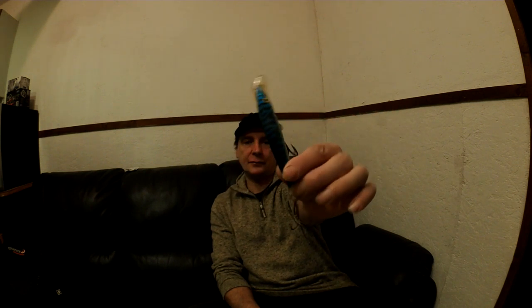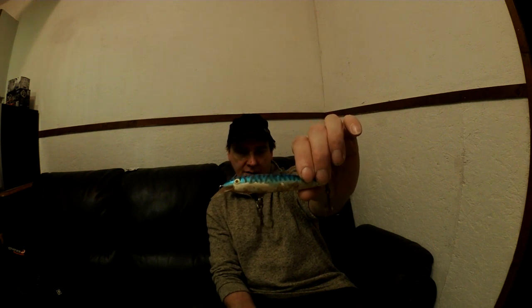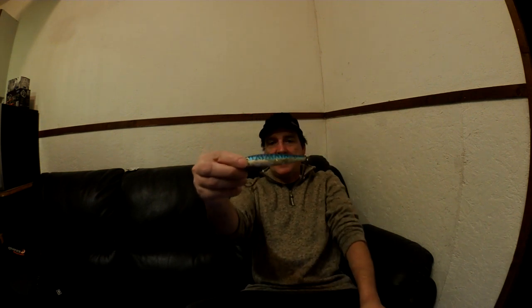Finally, the one question people always ask - what's my best lure? Not my favourite, but my best - the one that's caught more fish and been more reliable than any other, and caught some pretty big ones too. It is that one there, and it's a Rapala Magnum - the old one, not the modern one. It's 11 centimetres - I did use the 14 centimetre but can't get them anymore. They still make them but now in plastic. This is the old wood one, and it's got a through wire. I took it out about a year ago, threw it out while doodling around, and caught a four pound bass straight away. You've still got it.